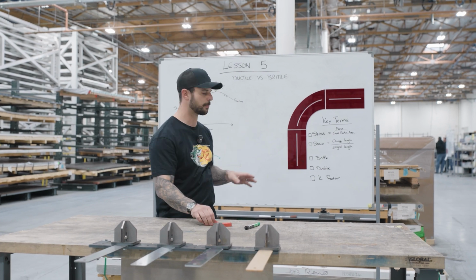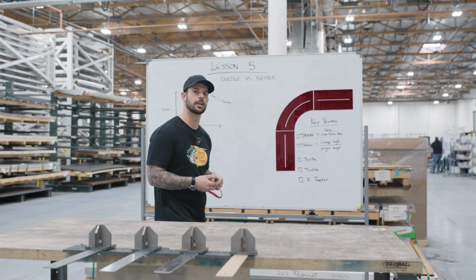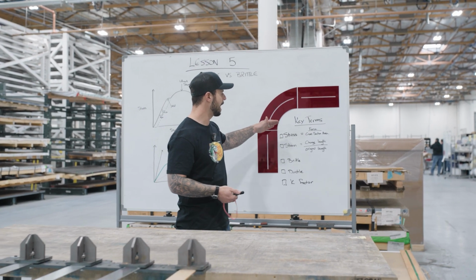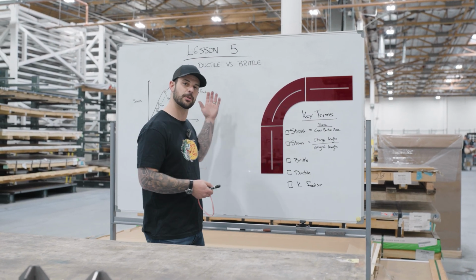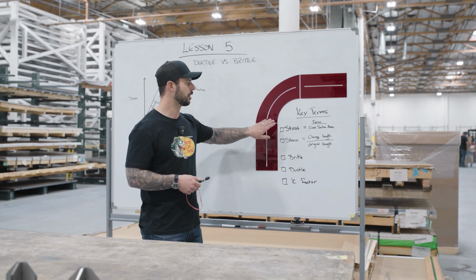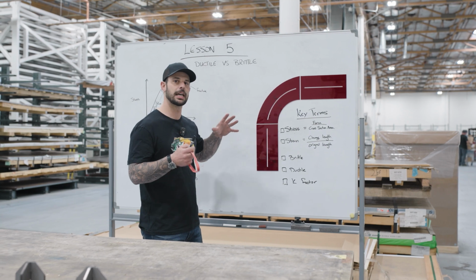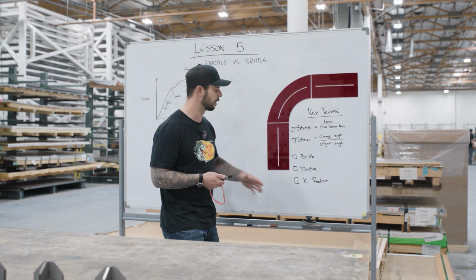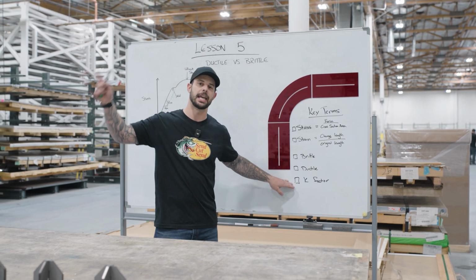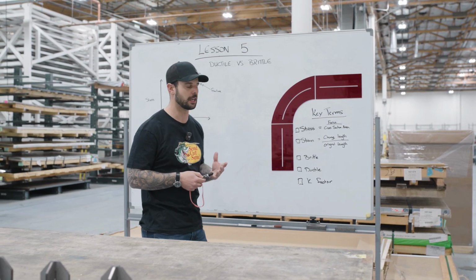So let's go over here to the board and go over to our key terms to start this lesson. We're going to be adding 4 new key terms. 2 of them are brittleness and ductility, which is the idea of this lesson, as well as stress and strain. We're going to be simplifying these terms a little bit, but understanding where they come from is important. And then we're going to relate this back to K-factor, which is a term from our first video.